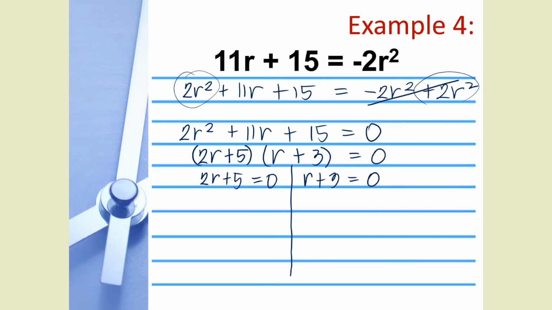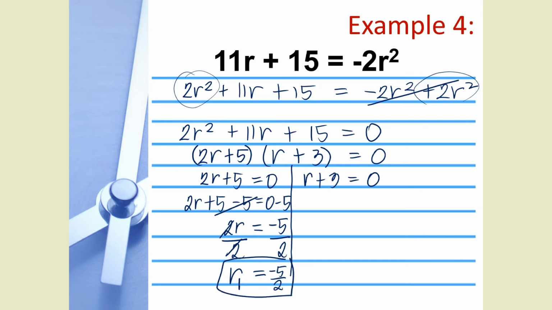So, using addition property of equality, 2r plus 5 minus 5 is equal to 0 minus 5. So, 2r, cancel na yung 5 minus 5 equals 0 minus 5 is negative 5. Since yung r ay may kasama pang 2 na numerical coefficient sa unahan, divide both sides by 2 para makancel iyon. So, bring down yung r, labelan natin ng r sub 1 equals negative 5 over 2.